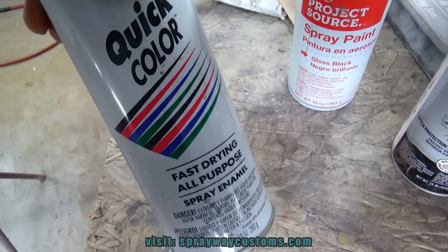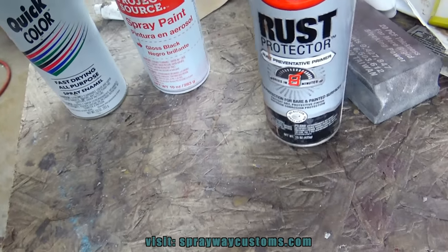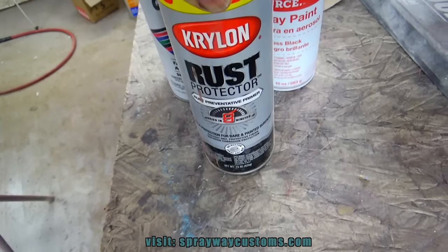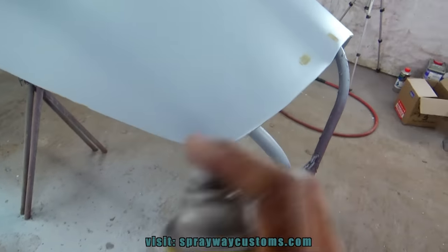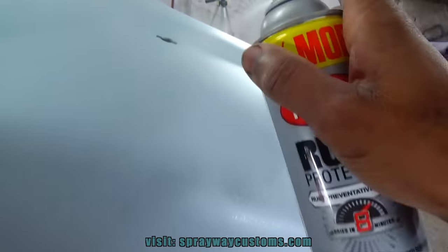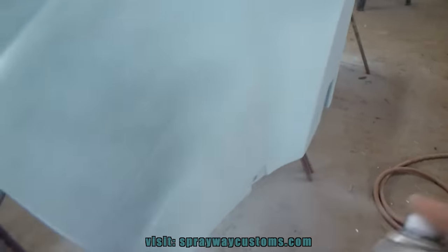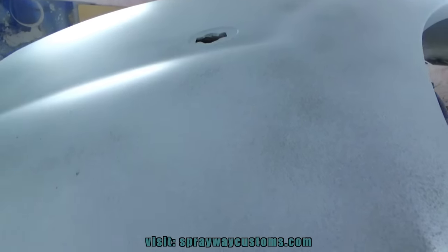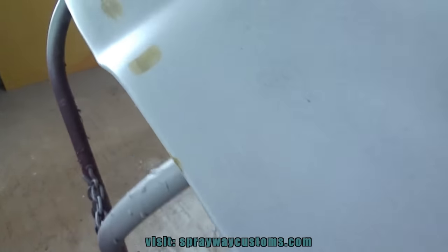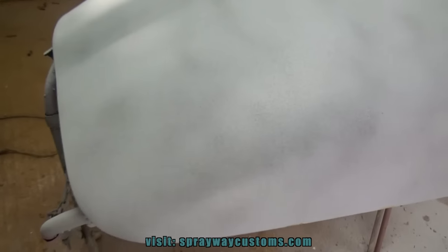Now we're gonna do a guide coat. I done ran out of flat black spray paint. You could use gloss, but I wouldn't recommend it because it's gonna be harder to sand. So I'm just gonna use a different tint of primer. Use it for my guide coat. You just want to shake it up and mist it on. Let this dry up here, then we'll start wet sanding, getting everything ready for the base coat.